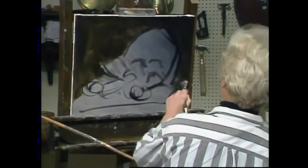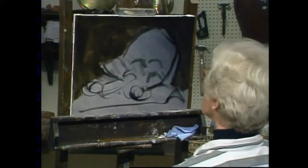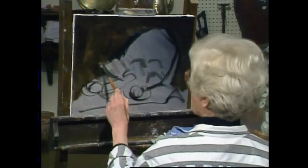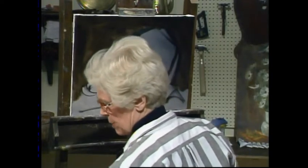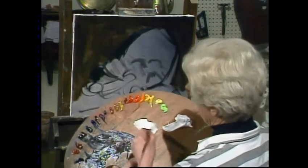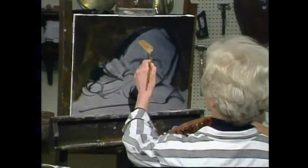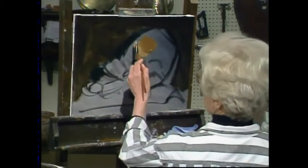I try to make this painting process as easy as possible, because I know how difficult it really is. This is your challenge: to try to turn this difficult thing into something that you are at least a little bit in control of, making it possible. The tone I see is lighter than the background, so I'm going to take white and its basic color, a dullish yellow — raw sienna. Best way to get the right color is to put the wrong color down first. Maybe I'll start just a bit darker — that feels better.